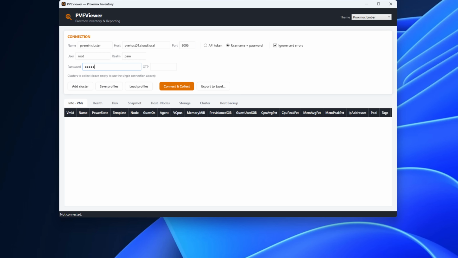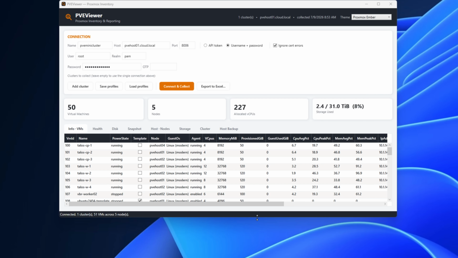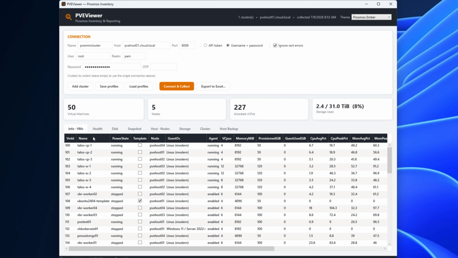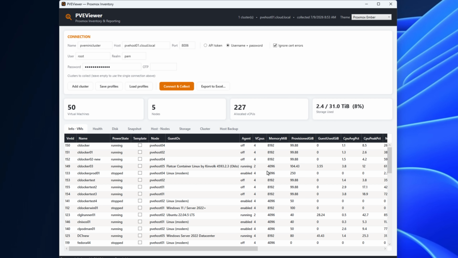Now, overall, I came away really impressed actually with what this developer has built with PVEViewer. It doesn't require installing agents on your Proxmox hosts. That's a plus. It's lightweight. It runs from a single executable. It provides a clean interface. It includes health checks, host configuration backups, multi-cluster support, and even command line automation. Those are exactly the kinds of features I look for in utilities that I keep around long term. Those are exactly the kinds of features I think anyone would be looking for in an inventory and auditing tool that they would use in the home lab or production.